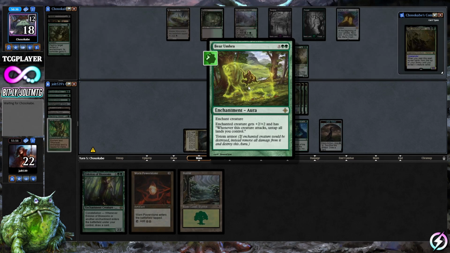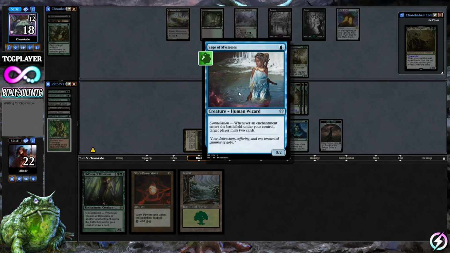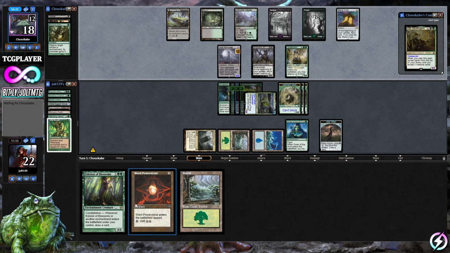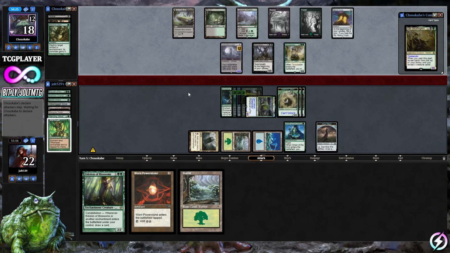The only thing is we can't cast Bear Umbra or Lignify because of the even clause. But we still got Sage of Mysteries. And hopefully if we draw into an enchantment, we might be able to go for that. But we're a little low on mana right now, which is a little bit of a bummer. So let's see if our opponent... All right, so we got Void Winter. We're swinging across for a 10-8.